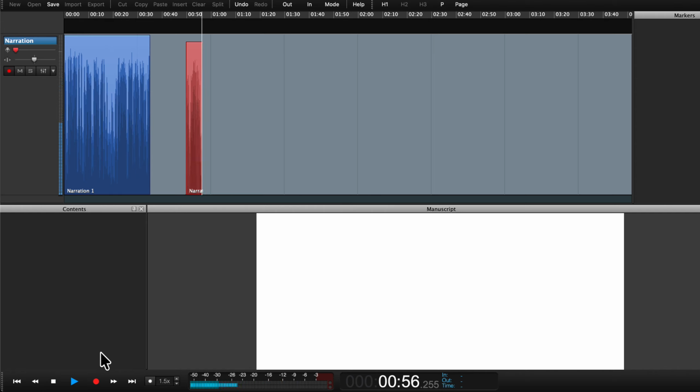So it's very important to understand how the playhead works. Let me show you what the playhead is. The playhead is the white vertical line you see on the timeline. Whenever you click inside the track area, that white vertical line moves to that position. And when you start recording, the waveform will appear, starting from wherever the playhead is placed. So always remember, recording starts from the playhead position.